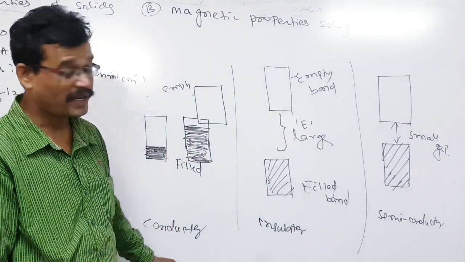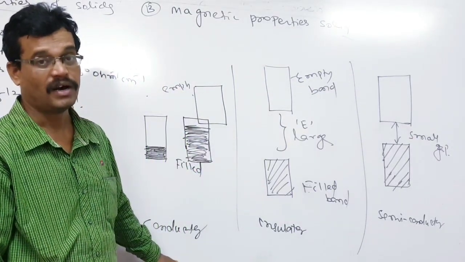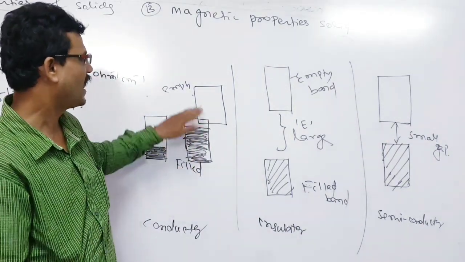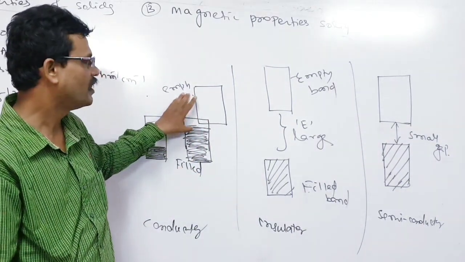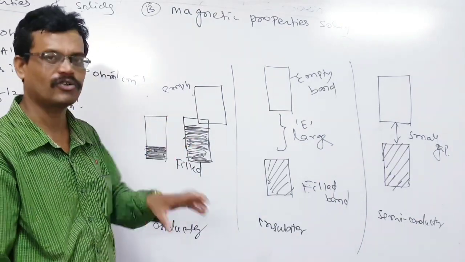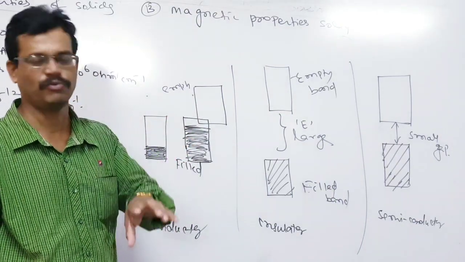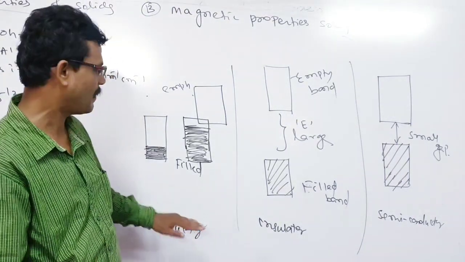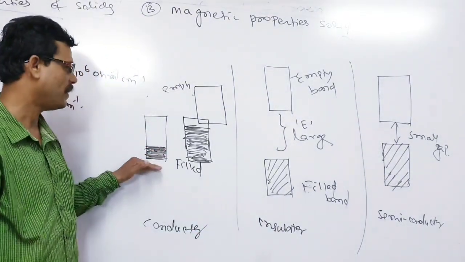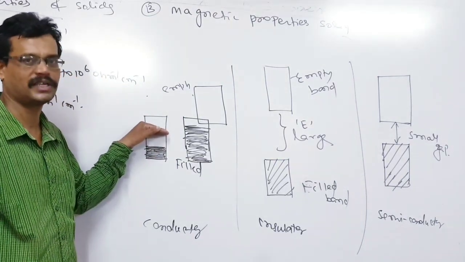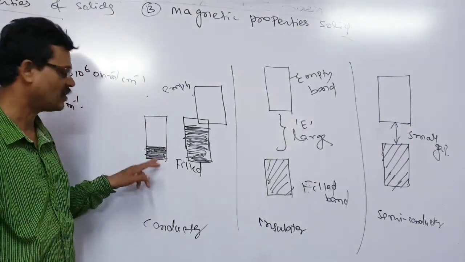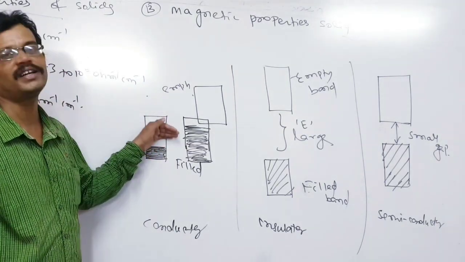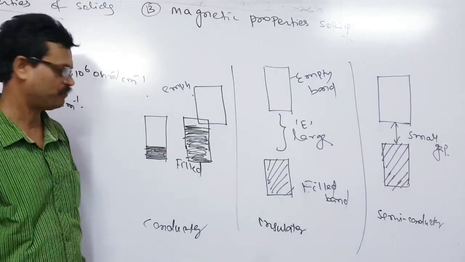So in a conductor, two bands are formed: one is a filled band and the other is an empty band. In this filled band, electrons are present, and this is responsible for the conduction of current. In case of the conductor, the filled band has some electrons and some spaces are found to be free. As a result, the electron can flow from filled to unfilled space, so that the current can flow.